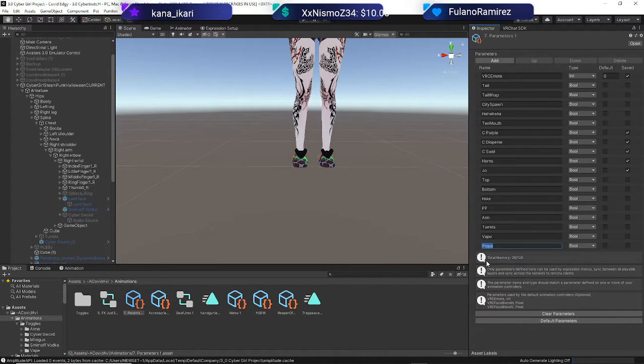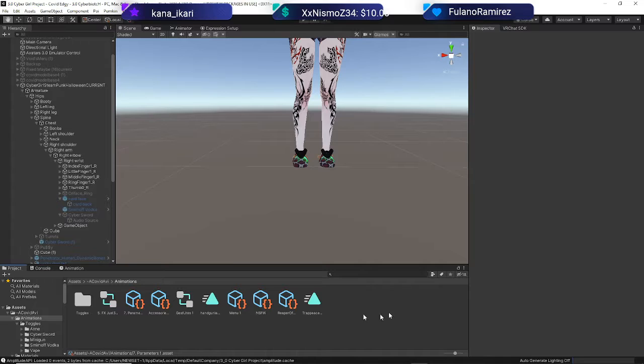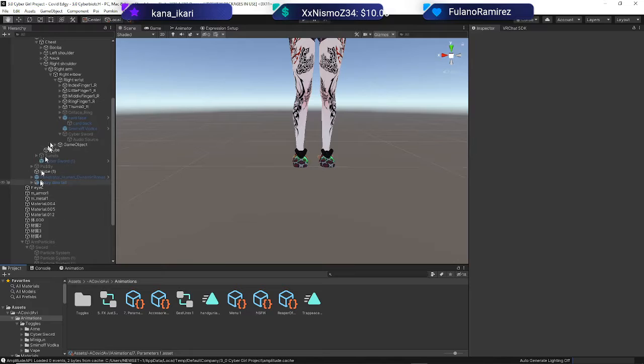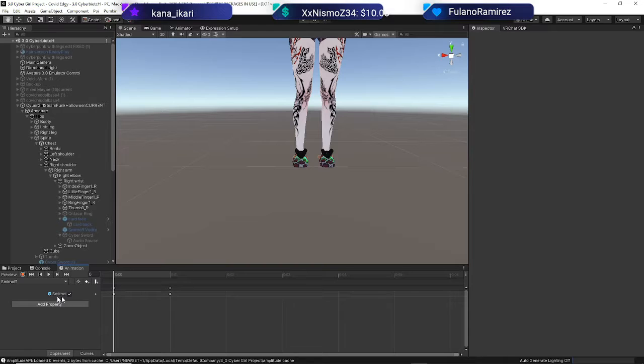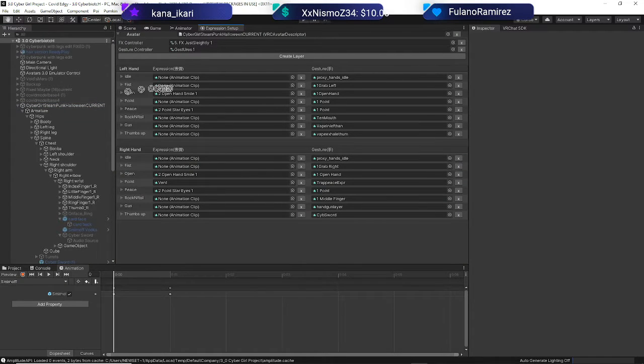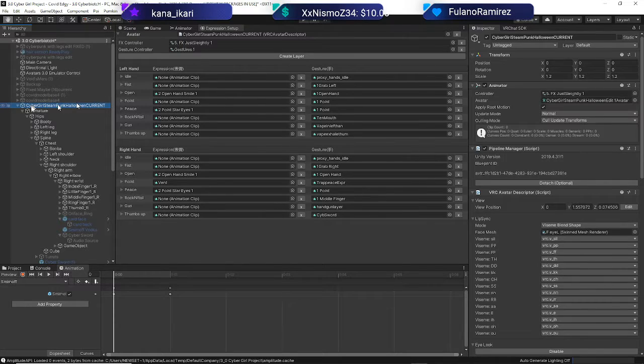So I already have a toggle made for the props. Whenever you think of adding more stuff to this, you can just edit these existing toggles. So I've already got the animation, right? Over here, the toggle. What I want to do is come over here, okay? And if you don't have an expression setup tool, I recommend getting one. If you need one, I've got one. I can send it to you. It's the same thing as this.